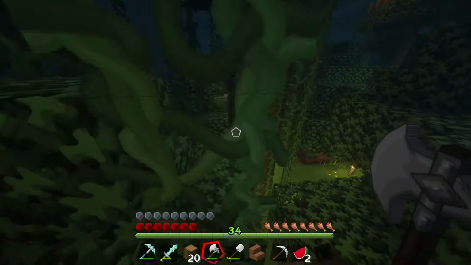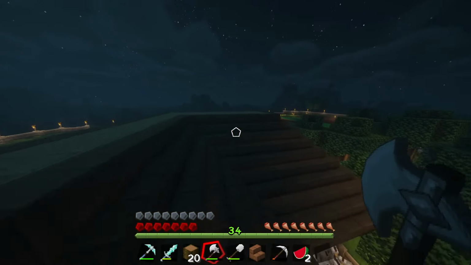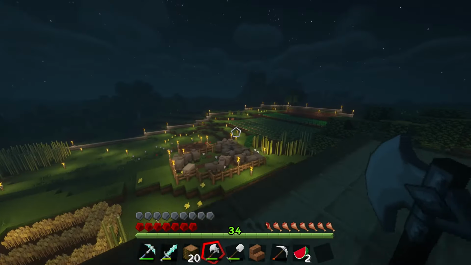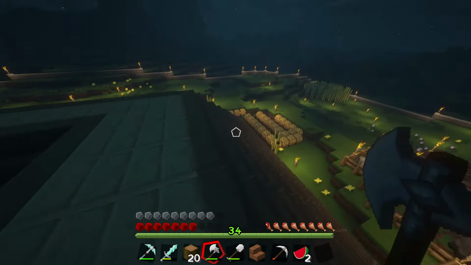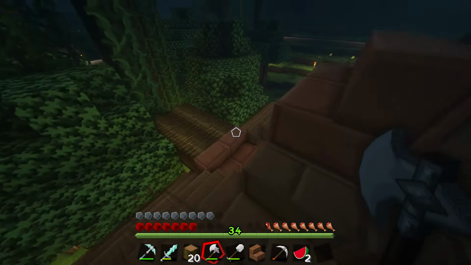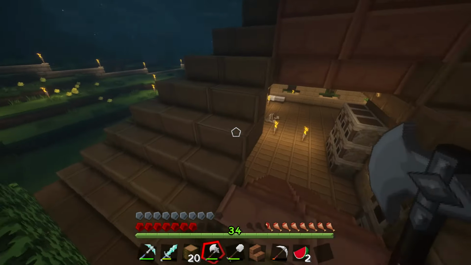But I'd like to have a direct route to everywhere in my area, and I'm really liking how this wall turned out. It makes it actually feel like an actual base now, like a proper house. I haven't felt like this playing Minecraft since I first got into Minecraft, so I'm very happy about it. And I'll try to tidy this up.